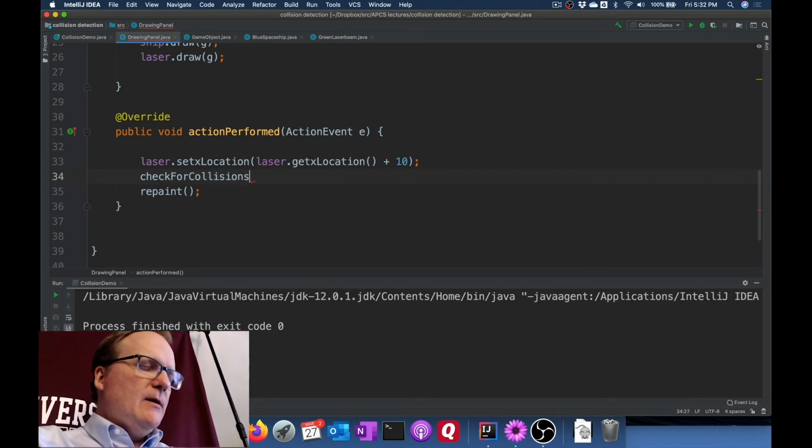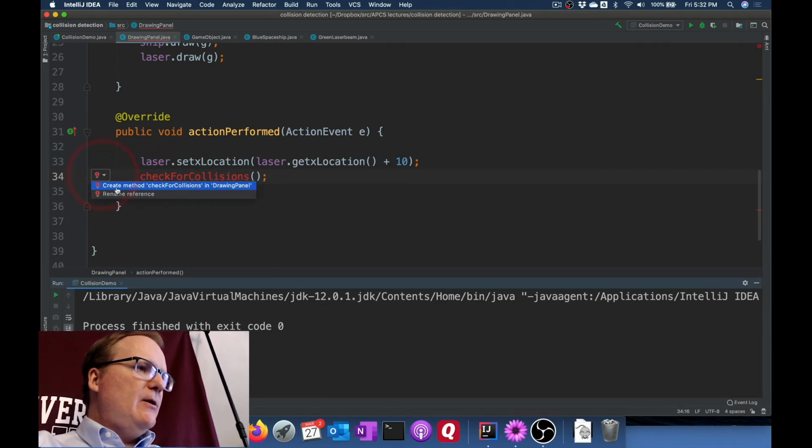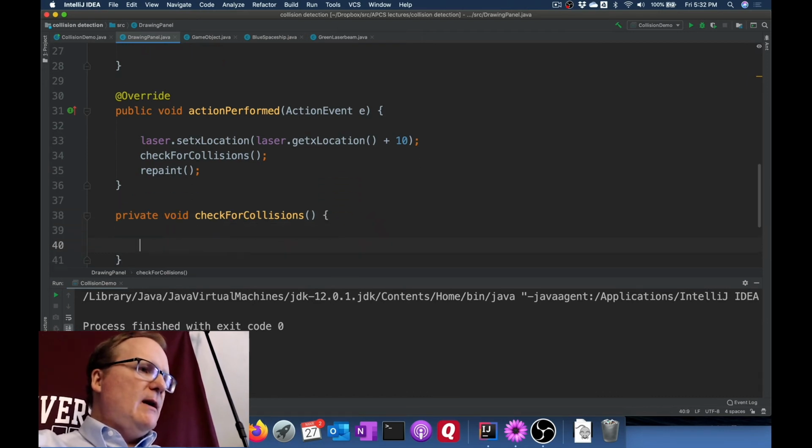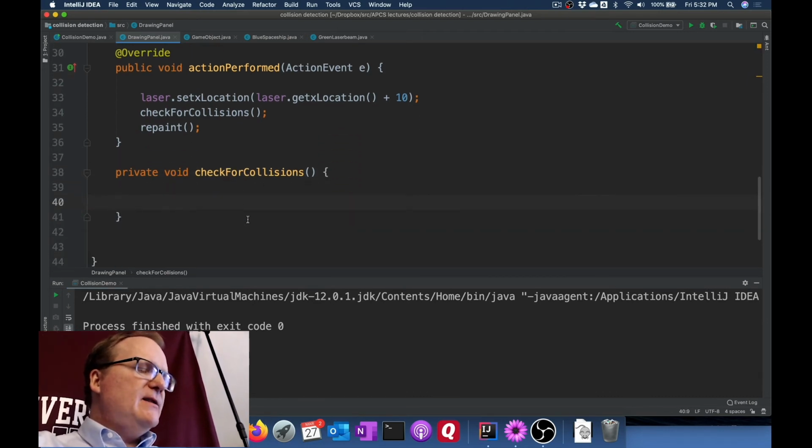I wish that there was a method called check for collisions. Of course there isn't yet, but I will have IntelliJ go ahead and create that for me. Inside check for collisions, I am basically going to write that long if statement, and if it's true, I'm going to go ahead and set a Boolean variable to true, saying that we are colliding. So let's go ahead and go get that code.